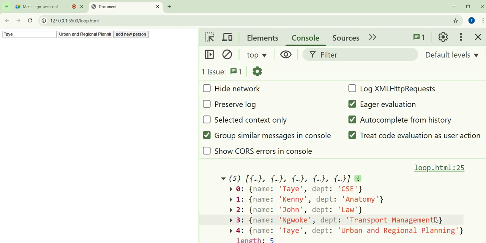Any question on that? So the content of the array has expanded. The array has expanded. Okay, let's proceed.